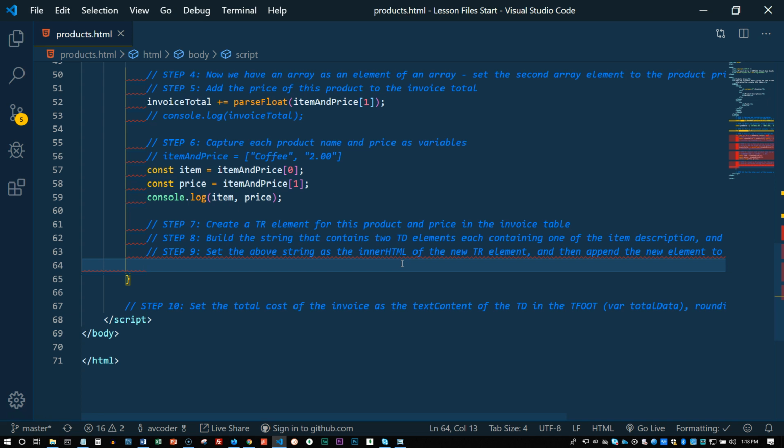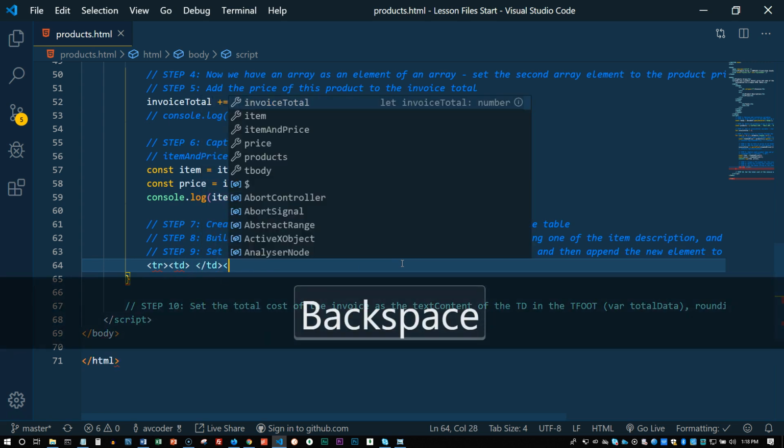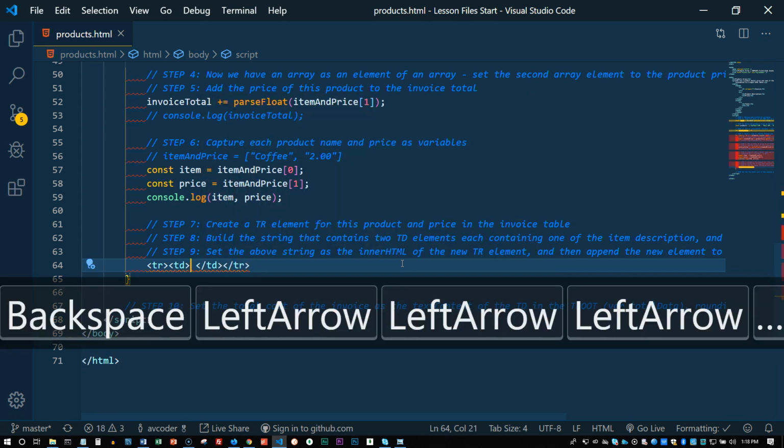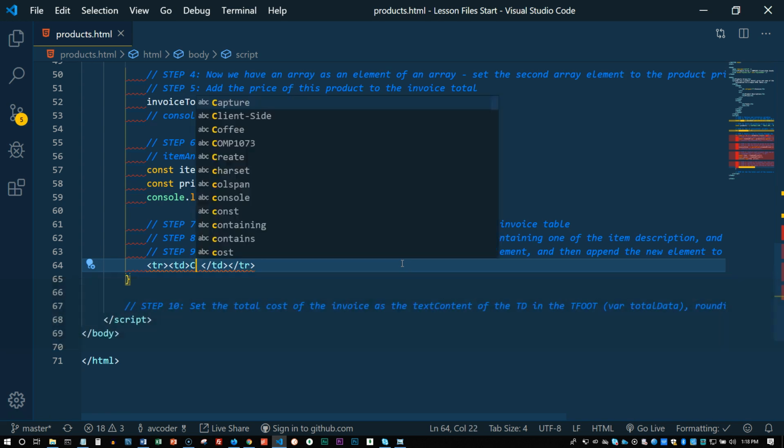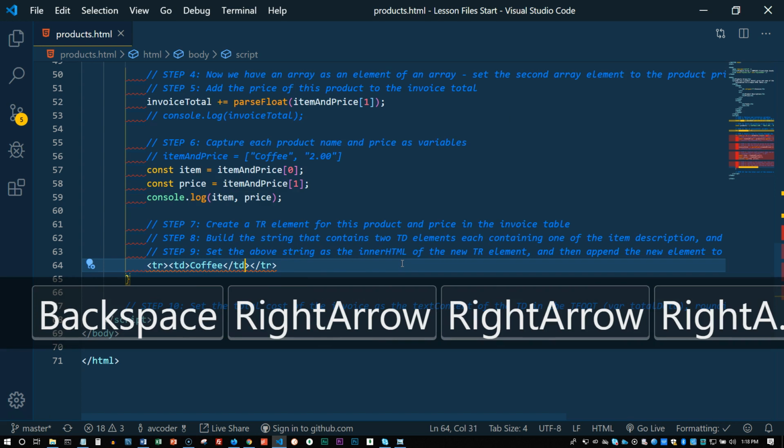Right-hand side. I want to create markup that looks like this. Then inside here will be coffee, and then inside the second TD will be the $2.